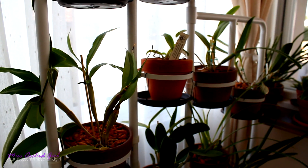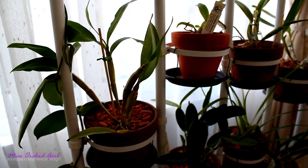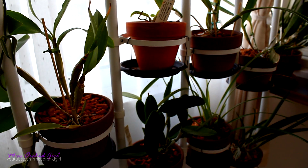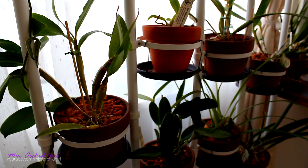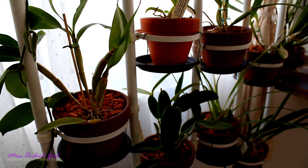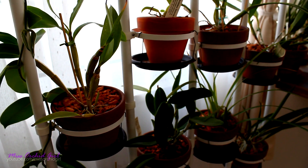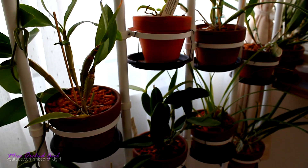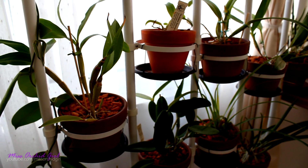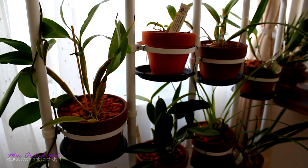An evergreen orchid is the type of orchid which doesn't lose its leaves on a regular basis. With any orchid, the oldest growths — be it a leaf or a pseudobulb — will die off in time, but after quite a few years. In this instance, we cannot talk about a deciduous nature; it's just normal regeneration for most orchids. So things like Phalaenopsis, Vandas, Cattleyas, and Oncidiums are not deciduous or semi-deciduous, even though eventually after a few years the oldest leaves might die off. The majority of orchids available in stores are evergreen, meaning they will hold on to their leaves for a long, long time.